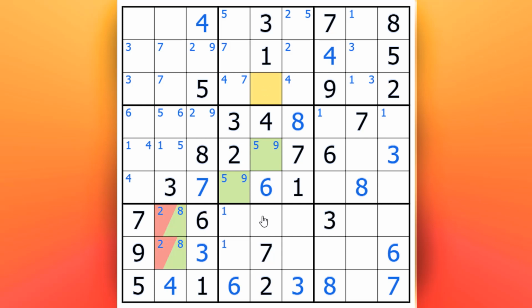So what will go in here now? 1, 2, 3, 4, 5. Can't have a 5 there. We have a 5 there. We can have a 5 here. I'm putting these as possibles in the middle. 5, 6, 7, 8 can go in here. And 8 can go in there. And 9. 9 can go in here. And oh, 9 can't go in there. Yeah, but still means we can have 2 9s here.